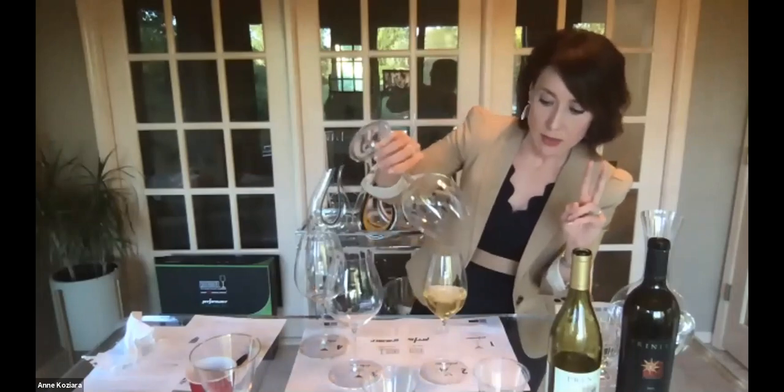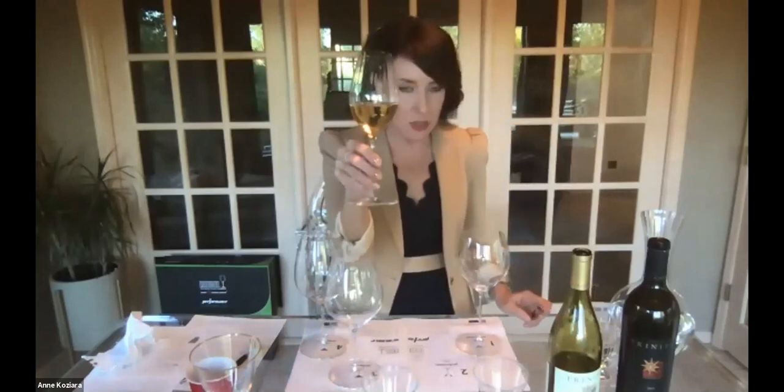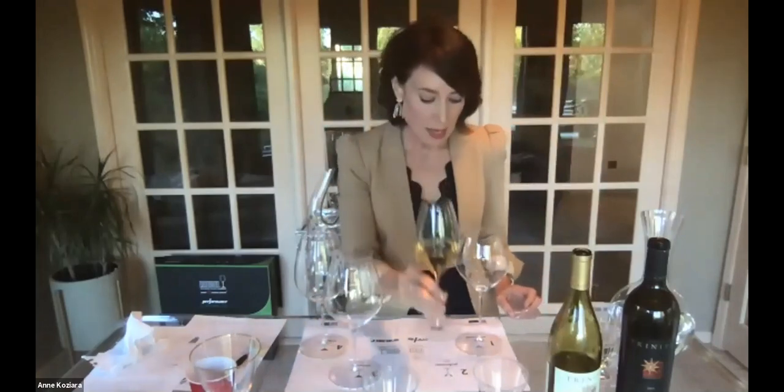This is the most technical part of the tasting. Yeah, the most technically challenging. Yep, we're all in glass two right now, the most fluted glass.